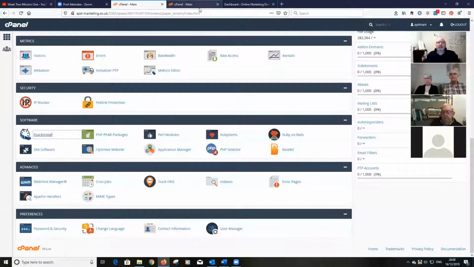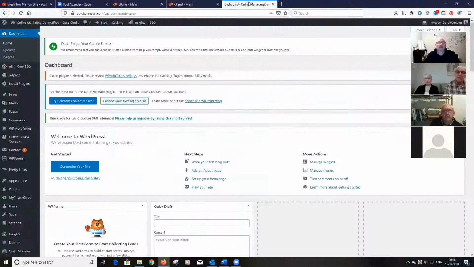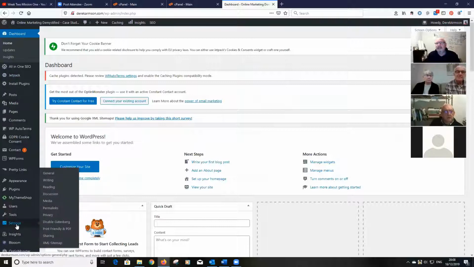Okay. So once you've installed, you come in and your back end, your content management system for WordPress, looks something like this. Now this is the DerekArmstrong.com domain, so it's already got stuff set up on it, but I'll go through the basic WordPress setup. When you get a blank domain, and I'm sorry I can't show from a blank domain, I did look through all my accounts this afternoon to see if I had a blank domain sitting there. I'm afraid I don't, so I'll have to show you from in here.